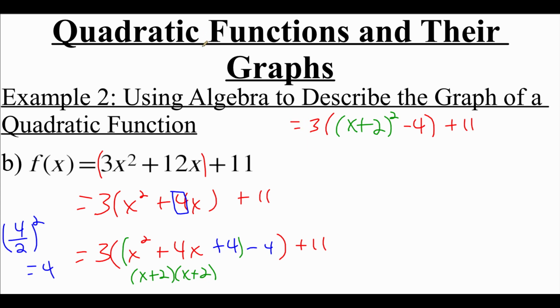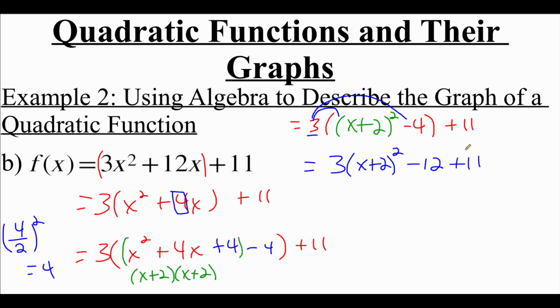Now, we do need to do a little bit of cleaning up in here. And what I'm looking at doing is taking that 3 that's out in front of my big set of parentheses, and we're going to distribute the 3 in. Now, because of the squared power on this green information, I can't actually take the 3 and multiply it inside of the parentheses. So what I have to do is just drop the 3 in front of the x plus 2 squared. But now I need to take the 3 and multiply it to the negative 4 to get negative 12. And now that I've done that multiplication, then this larger set of parentheses is no longer necessary.